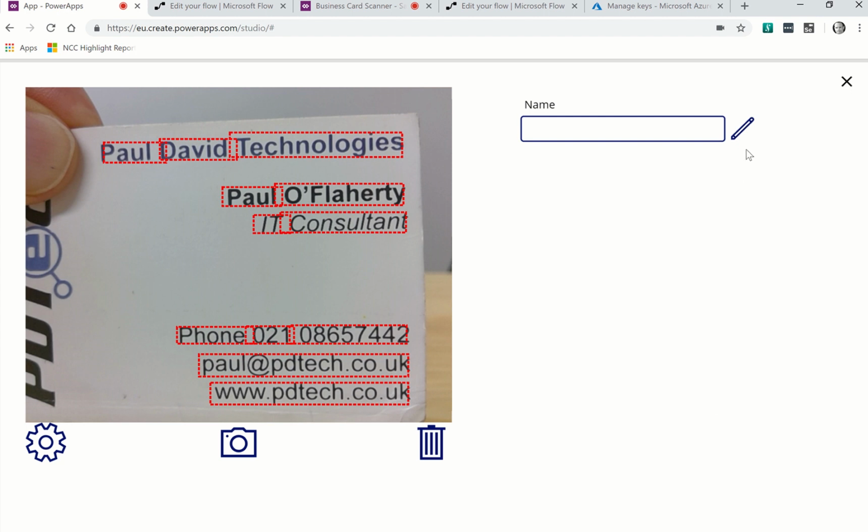So I say that I want to edit name, and now when I click on words, whatever I want to click on gets added to the name in there. So that's just how we did the ability to tap to add the name.